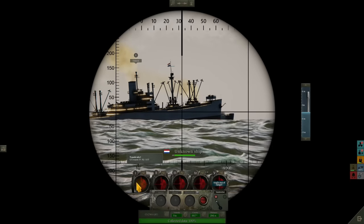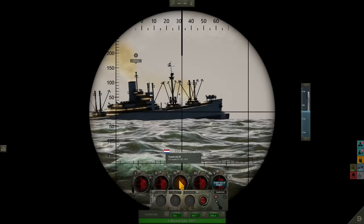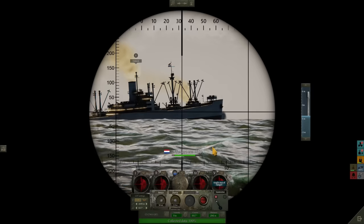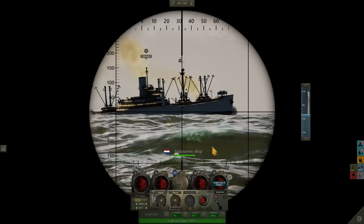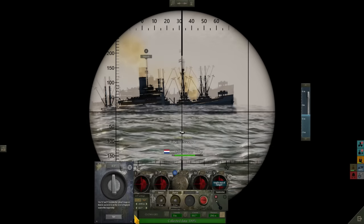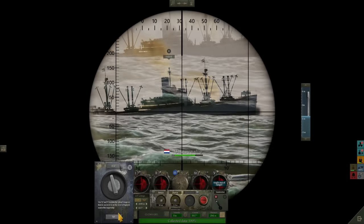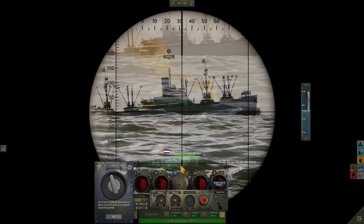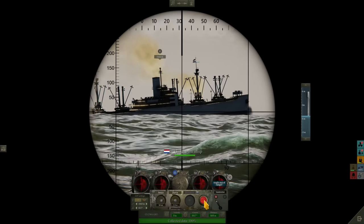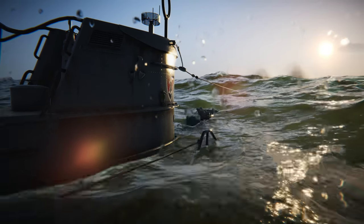So, I don't need another T5. Let's go T3 Gluts. We'll send it on the surface. Don't have to worry about missing this time. Well, hopefully. Do another quick range finder. That torpedo is now doing a little search, but it's not going to find a target. Fire. Los! Wechseln auf Dieselmotor.